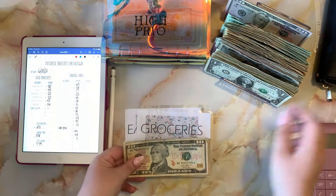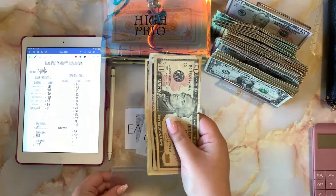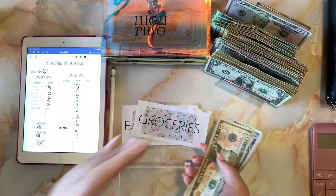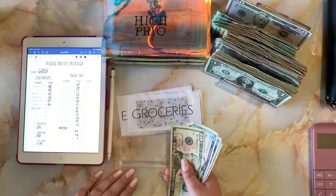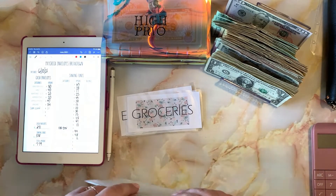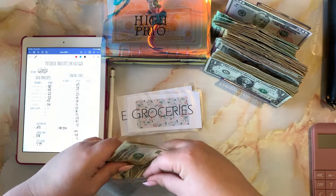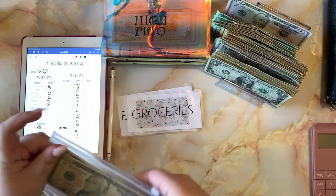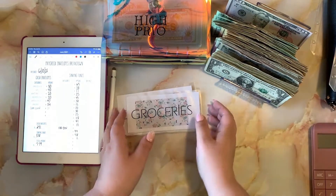I've decided that I'm going to invest all my rollover money from my envelopes — money that I don't spend throughout the week on my everyday items. I was looking for a way to have at least some of my income set aside for investing, so I think this will be a really great way to do that. Probably at the end of the month I'll go ahead and put all of this into investing.